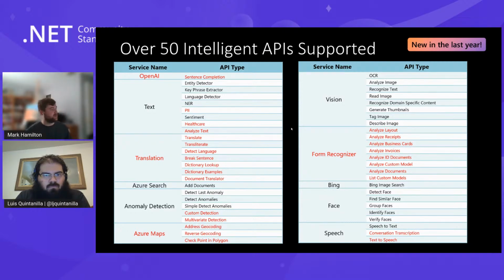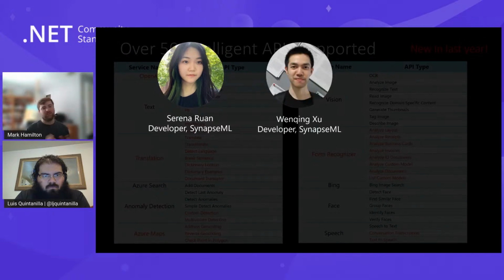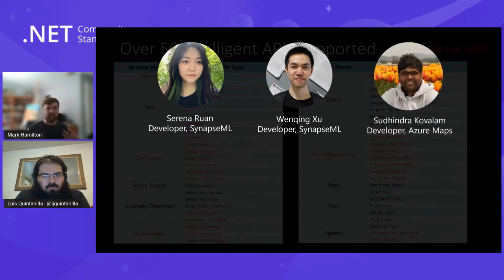And I'll briefly call out some of the amazing developers that made this possible. So Serena Iran, she's going to be mentioned throughout this talk. She's the one who made the .NET bindings and made a ton of cognitive service integrations like translation and form recognition and multivariate anomaly detection. I mean, she's just prolific and fantastic in every aspect. Wenqing is on our team, and he's been working on making these cognitive service integrations work flawlessly on Synapse Analytics and work in data exfiltration protection mode.